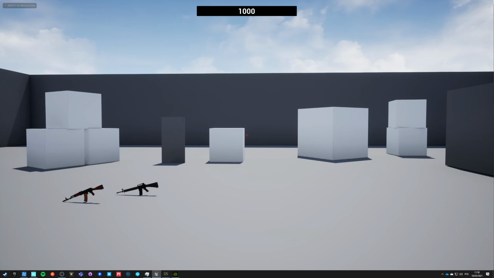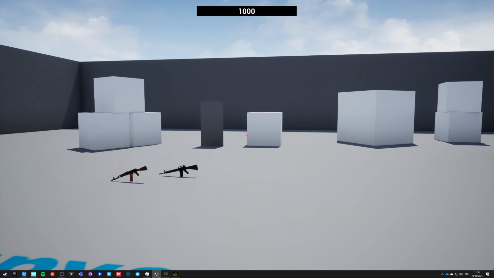Hi guys, in today's episode I'm going to talk about how to import DAZ characters into Character Creator and then from Character Creator import them directly into Unreal Engine. Now this workflow will work for both DAZ Studio characters, Genesis 3 series, Genesis 8 series, as well as Character Creator CC3 and CC3 Plus.